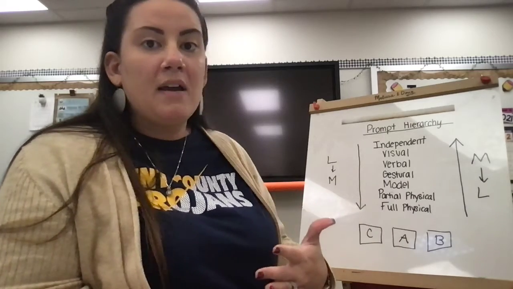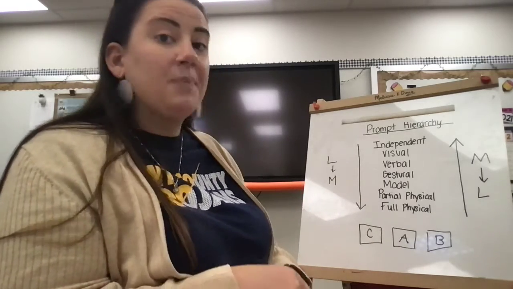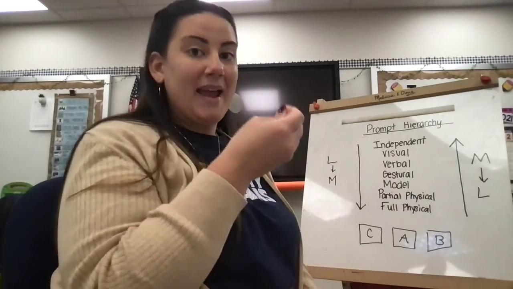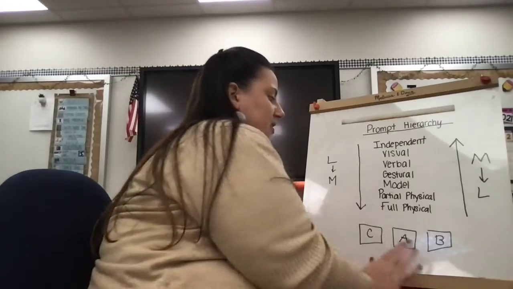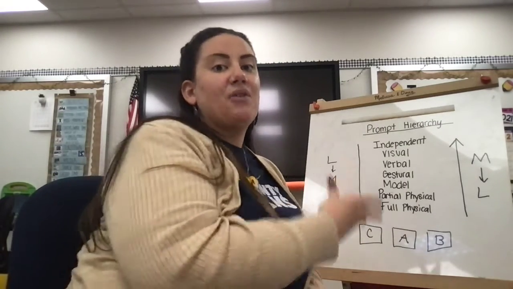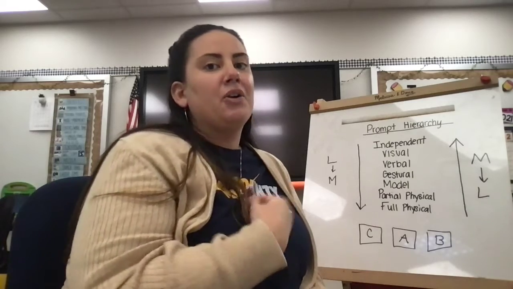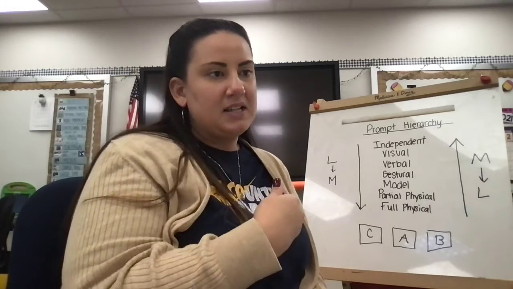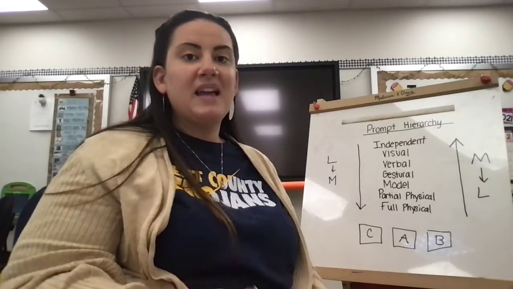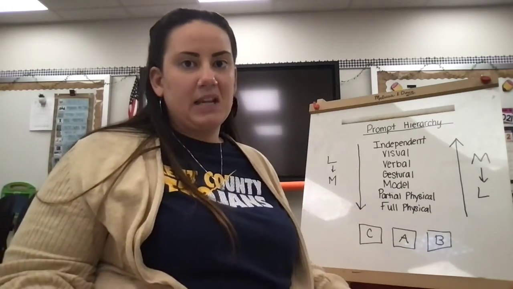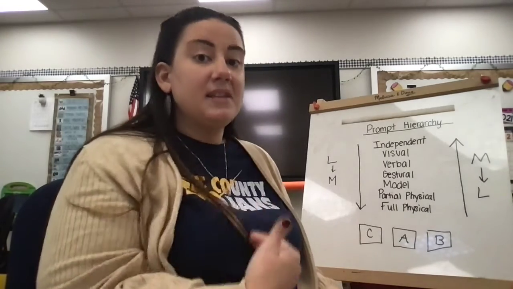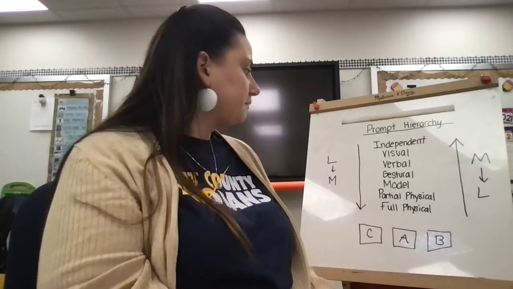So a model prompt would be if I say pick up the letter A, and then I pick up the letter A. Oh, good job, we got the letter A. And then I put it back and rearrange the cards, and then I say, you pick up the letter A. And then now the child gets to pick up the letter A after a model, after seeing the adult do it. For sitting down, if I tell the child to sit and they need a model prompt, I would sit. I would show them sitting in a chair with my body, and then expect them to try and sit after seeing the adult model it for them.